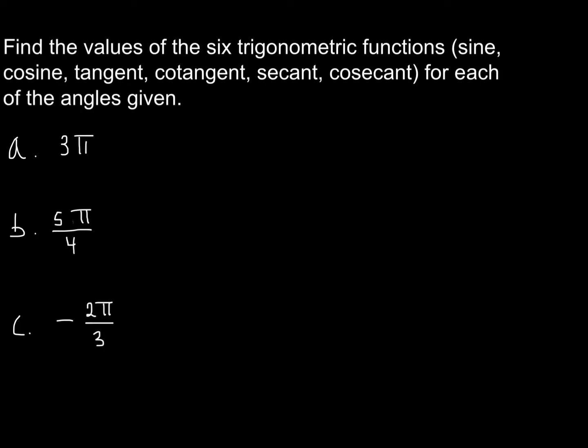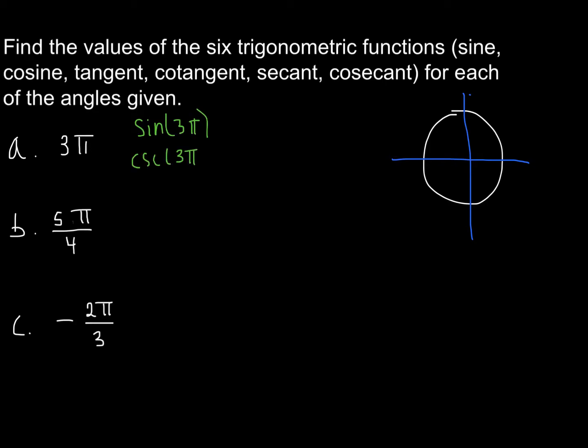Alright, just do a couple examples here. So I'm just going to draw a unit circle for our reference. Let's find sine of 3 pi, and we'll also find cosecant of 3 pi here. So 3 pi is rotated 2 pi, and then another pi radians, which is out here. That'll be 3 pi, and the y-coordinate at that point is going to be 0. Remember, the cosecant is 1 over the sine. So this will be 1 over 0, and that, of course, is undefined.